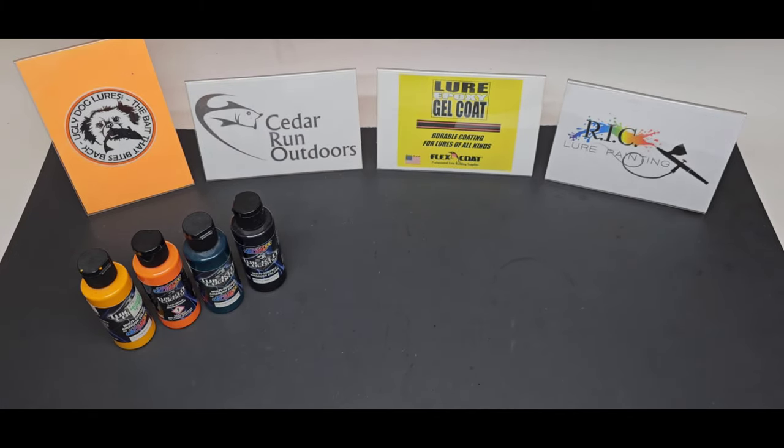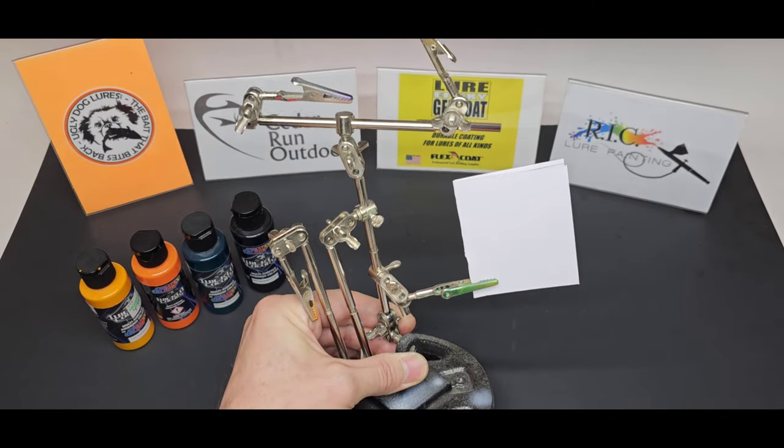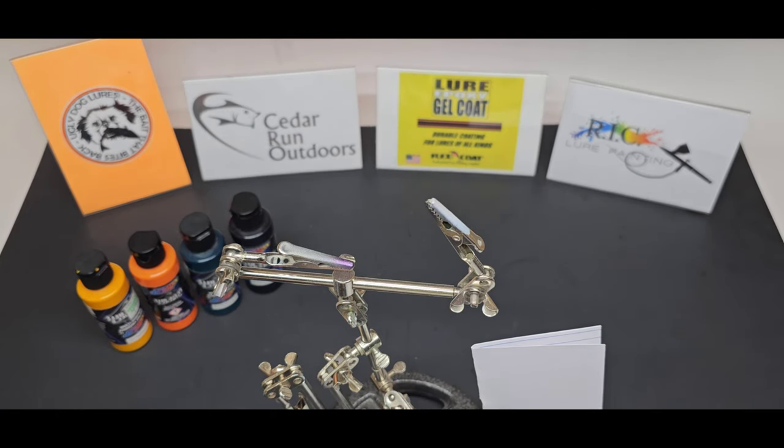They have a wide variety of stencils. I'd like to get them all. I have most of them for the S-cranks here. I gotta use the behemoth right here. Yeah, I have most of these stencils for the S-crank. I wanna get some for the Lucky Craft style crankbaits. Clips that.